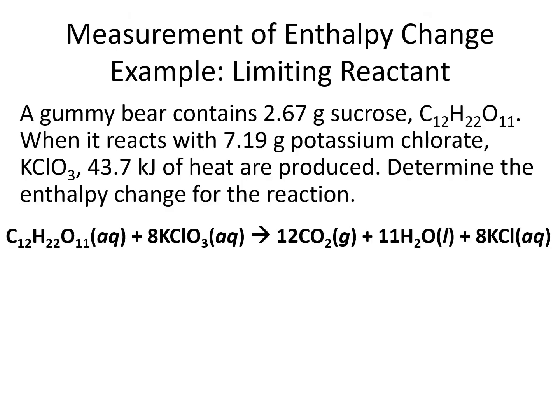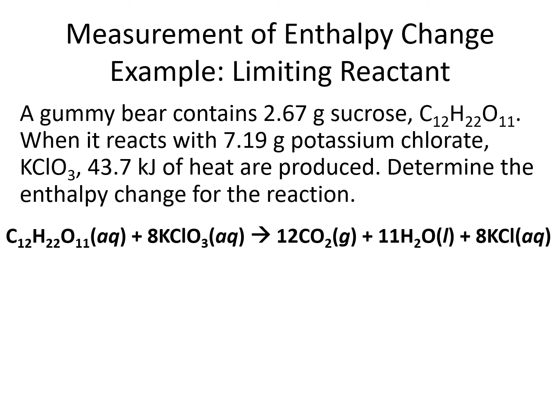We can do enthalpy stoichiometry calculations with limiting reactants. Anytime that you're given 2 different starting masses, the masses of 2 different reactants, it will be a limiting reactant problem, whether it says so or not. In this problem, 2.67 grams of sucrose react with 7.19 grams of potassium chlorate. That doesn't necessarily mean that all of the sucrose or all of the potassium chlorate will get used up. First, we're going to have to find which is the limiting reactant.